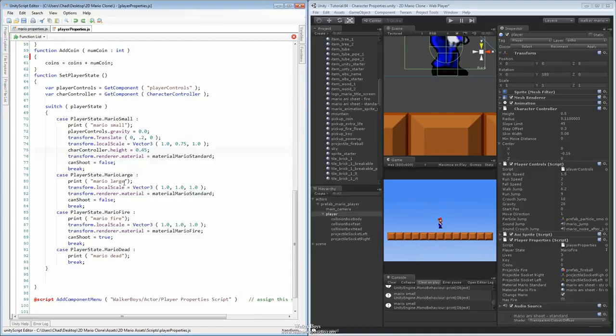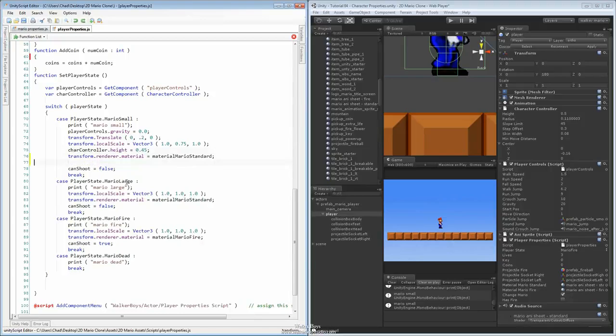A couple more things then. Let's jump back to here and turn the gravity back on. We'll go back to our player controls dot gravity and set that back to the original gravity. Notice what I'm doing at this point: I'm hard coding numbers here. Is that a good idea? Probably not.